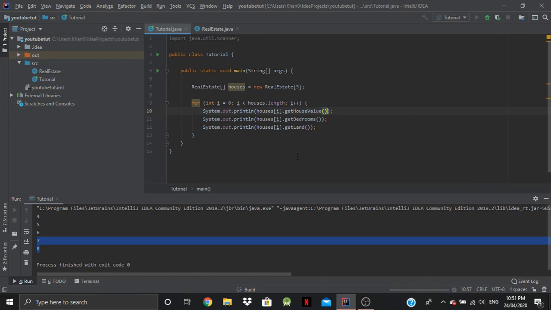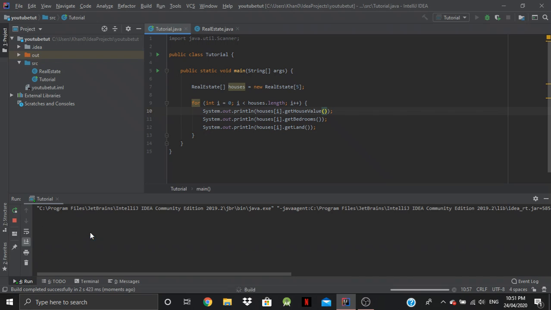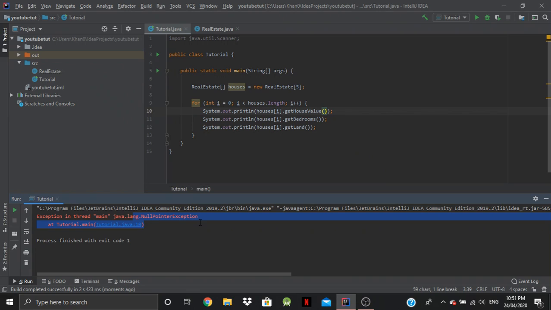So we go ahead and run this, and we're going to notice that nothing happens, and we'll get an exception. Yep, null pointer exception. What does null pointer exception mean? It just means that it points to something that doesn't really contain any value. So it's not 0, it's literally no value. It's nothing. There's nothing there.